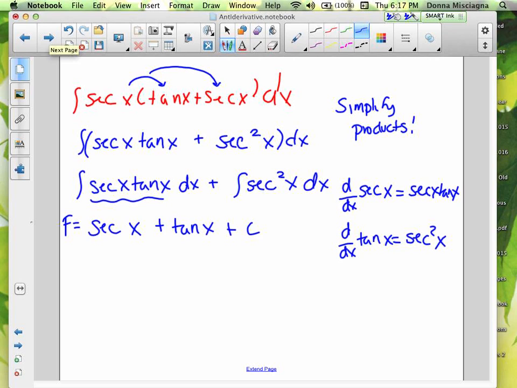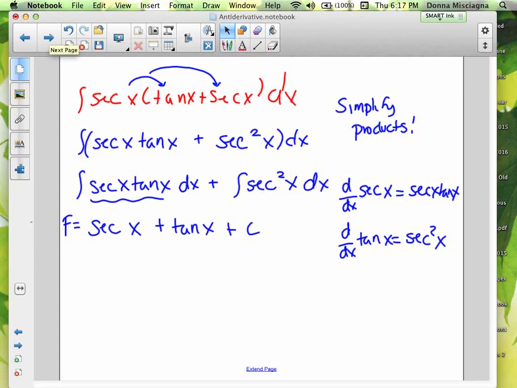All right, so when we take the integral of secant x times tangent x plus secant squared x, its integral is just secant x plus tangent x. And you can get that by simplifying those products. You can't help but make it better by multiplying here. And we're looking for our common derivatives. So secant x tangent x, that's a common derivative. It's secant x's derivative. Secant squared x, that's a common derivative. That's just tangent x's derivative.